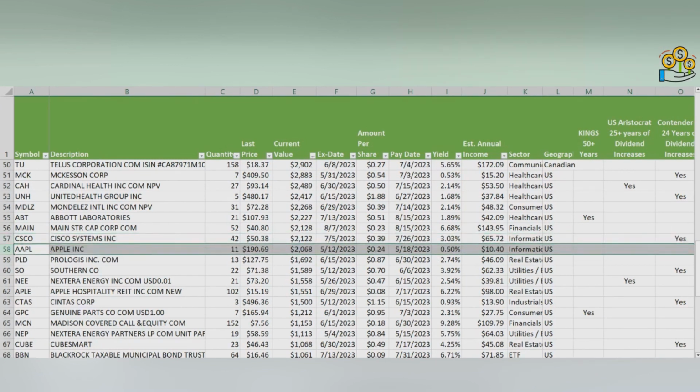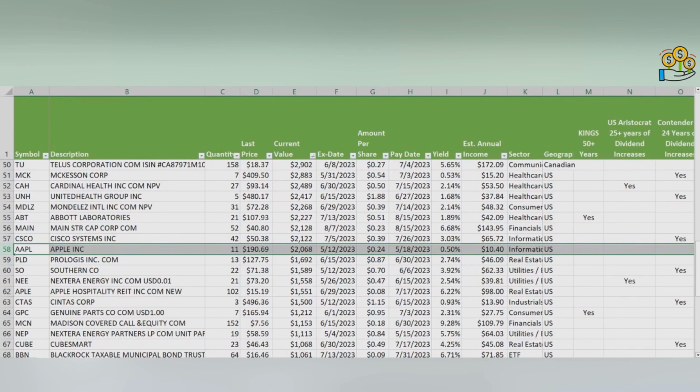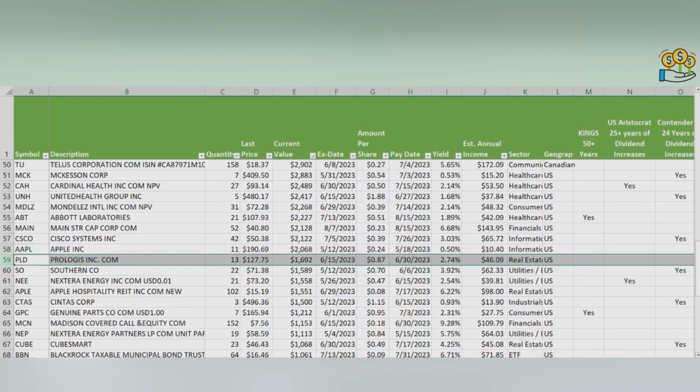This is another controversial take. I don't have a ton of Apple stock. I have just enough to keep my finger in the water. I think Apple is an incredible company and undoubtedly has an amazing moat and has generated incredible returns in the past. But since I'm at the point in my life where I'm looking for cash flow, it hasn't been a main priority of mine. And the question is, what is the growth going to look like over the next 10 to 20 years? So I think it'll always be a smaller position for me, but probably won't become my number one position anytime soon.